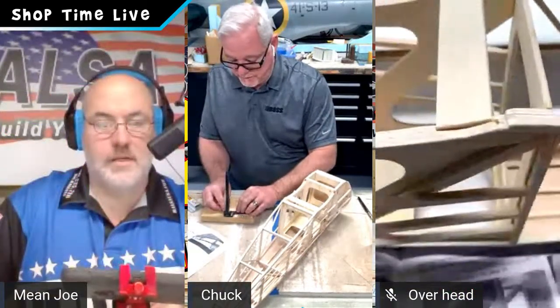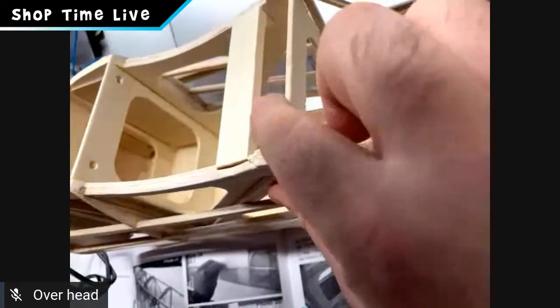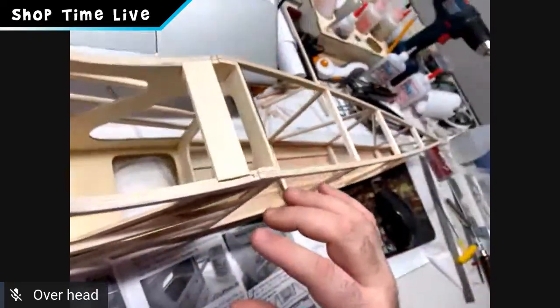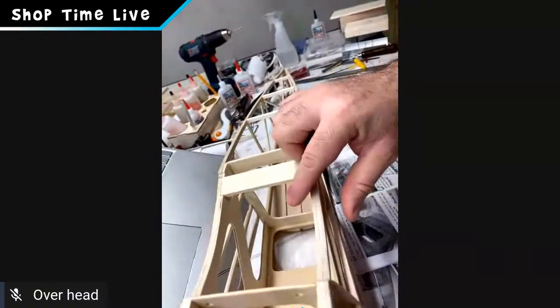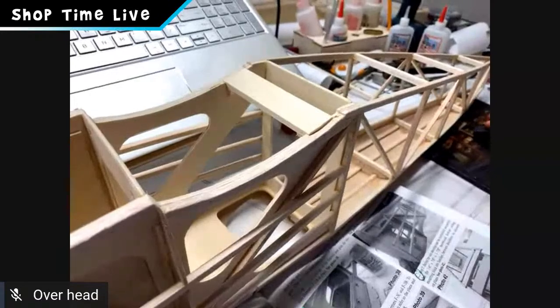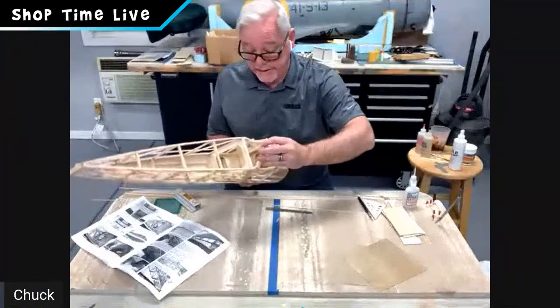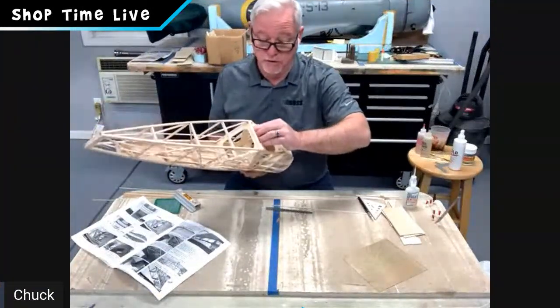So right here is the section that Chuck is working on. If you need to see right there, this rear block, and you can see that the triangle stock is already in place on mine. It's already there and ready to go. That was easy. That's good. Triangle stocks are cut from my scrap. Let's put them there. I already test fitted the rear mount, and guys, it fit perfect. No trimming needed. It dropped in really nice.